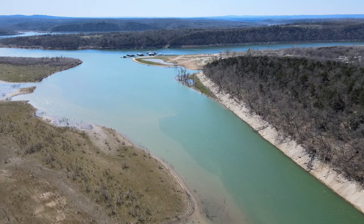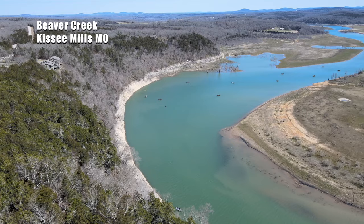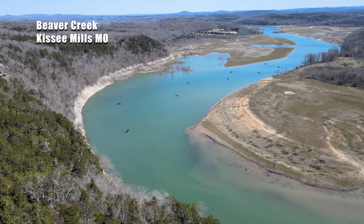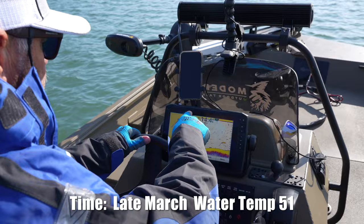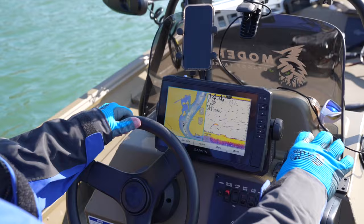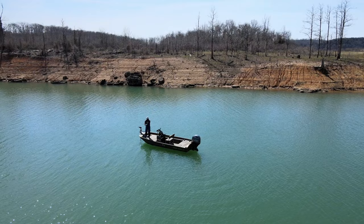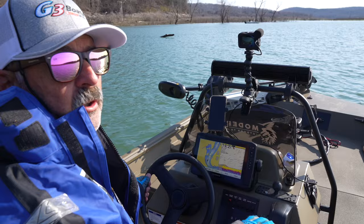But down here in the southern part of Missouri, on the, I don't know if I'm on the upper end of Bull Shoals or the lower end. Is the upper end where the dam is, or is the lower end where the dam is? But anyway, coming off a creek off of the White River, and these fish are moving in here to spawn. Right here is this creek going up, and I'm kind of in the channel. So what I'm going to be trying to do is stay close to the channel, but I'm going to cast on either side because it's not going to be very deep in here. Right there you see it's 14 foot, but we're going to start right here, and I'm going to make a few fan casts and see what we can locate and show you what I'm after today.